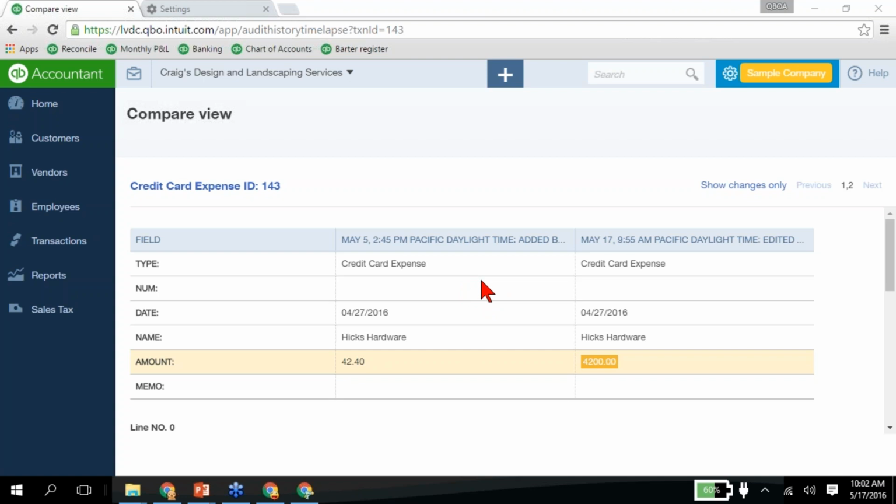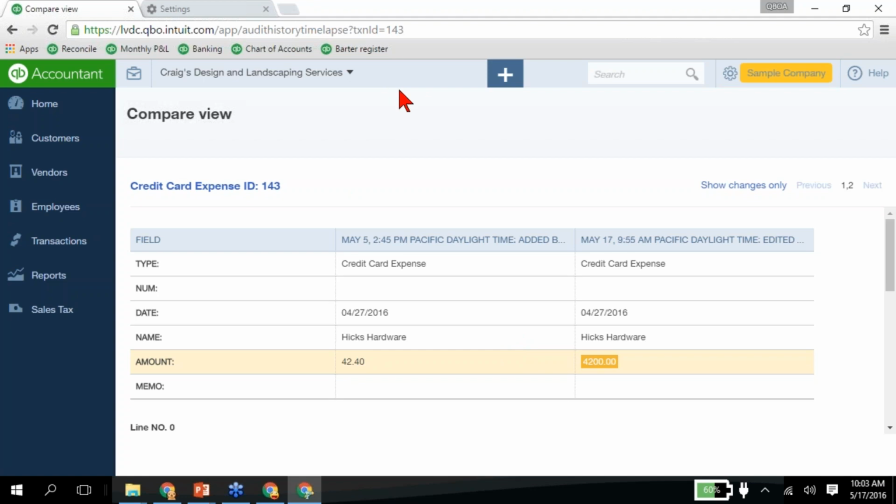Somebody says, can we change an expense to a check? No, Patricia, I'm pretty sure you cannot do that one. You can change an expense to a bill payment, though. When somebody has not paid the bill, you can apply it to that. Somebody wants to know, how do you convert a check to a bill and mark it as paid?